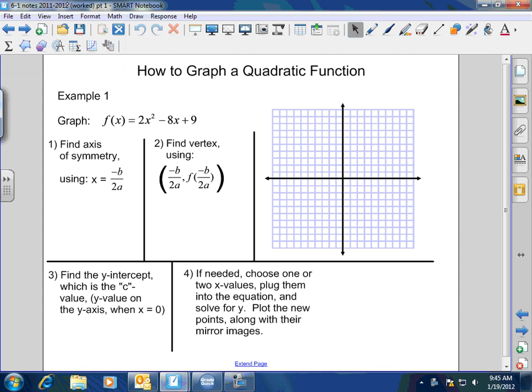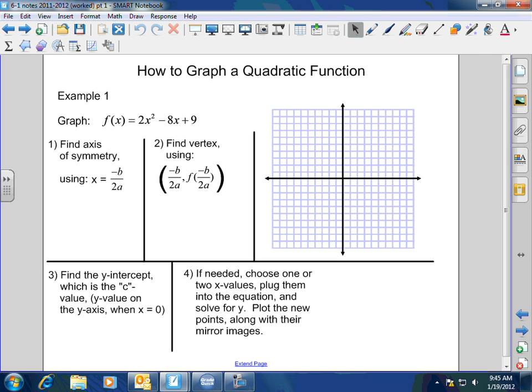All right. So yesterday we already learned what a quadratic function was. It's y equals ax squared plus bx plus c. Having the x squared is an indicator, hey, this is a parabola. A parabola is a U-shaped graph. The a determines whether the graph is pointing up or down. If the a is positive, the parabola will point up. If the a is negative, the parabola will point down.